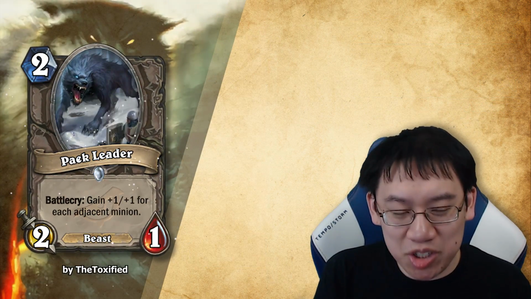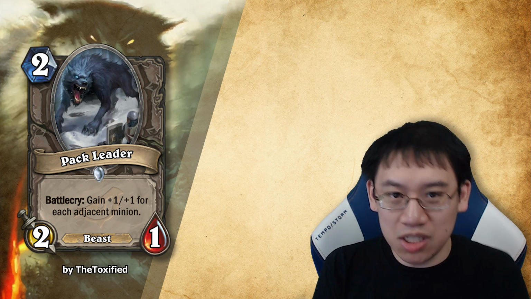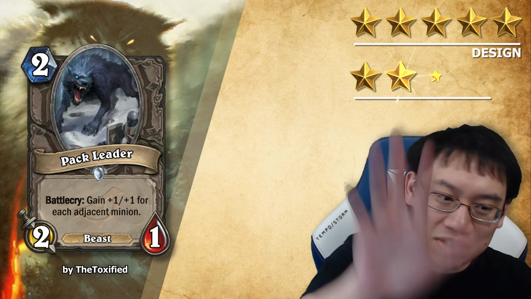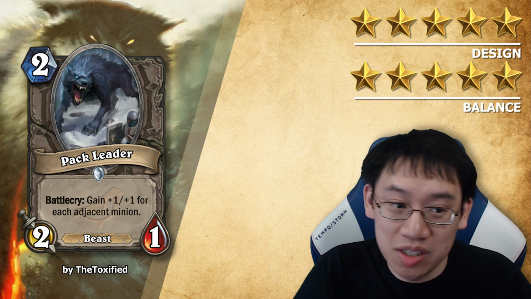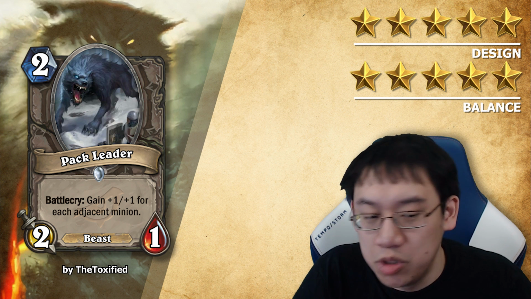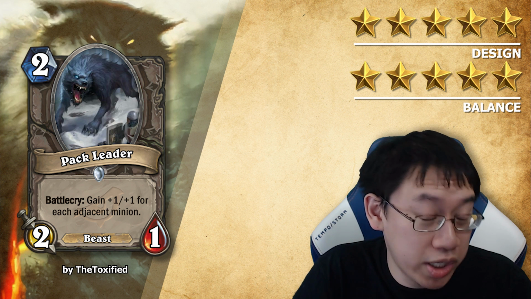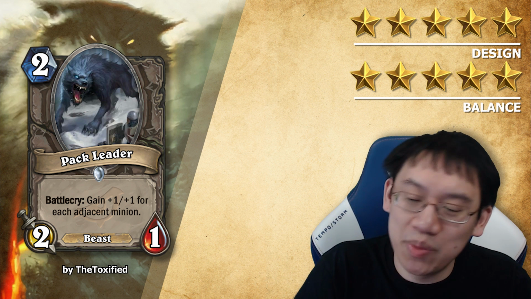Pack Leader, 2 mana 2/1 Beast, Battlecry, gain +1/+1 for each adjacent minion. Design 5 stars, balance 5 stars. I like it. It's a nice simple effect on a common card. Potential to be a 2 mana 4/3. Average case, 2 mana 3/2. Weak case if you're desperate, 2 mana 2/1, but you'll probably not play it as a 2 mana 2/1.